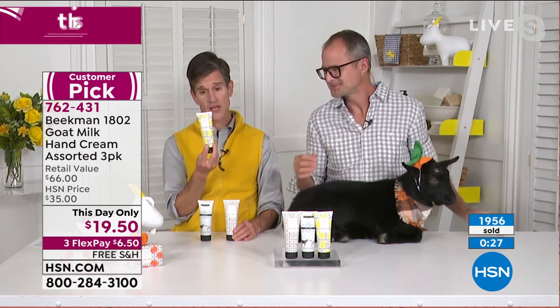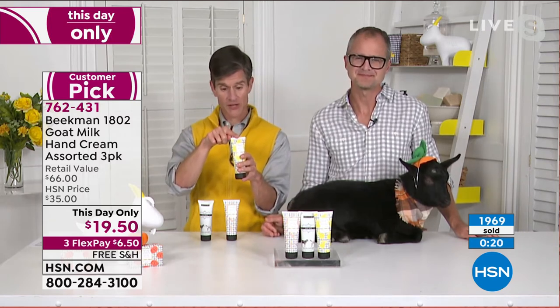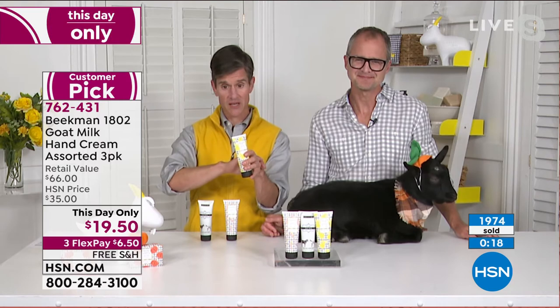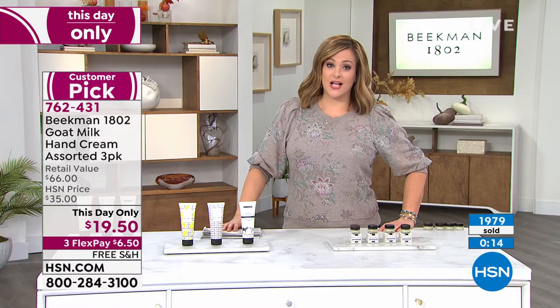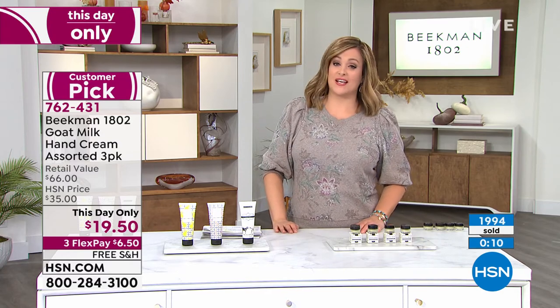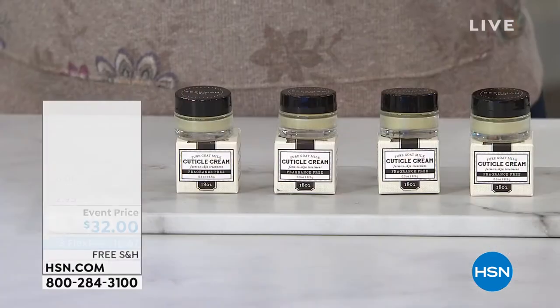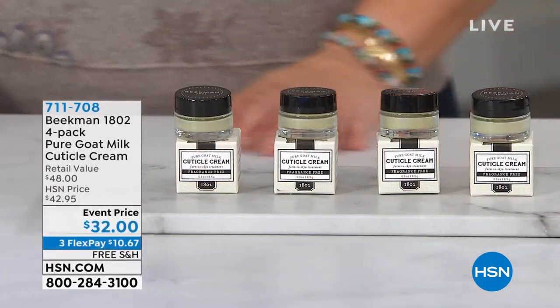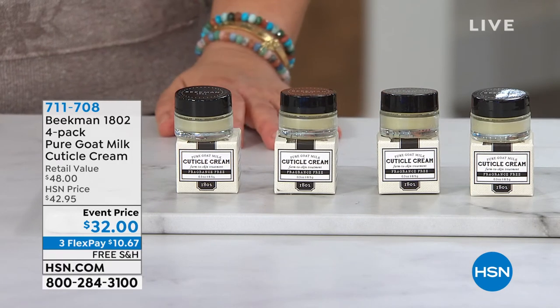The American Dermatological Society has said that after every use of hand sanitizer, as soon as it dries, you need to use a hand moisturizer to re-nourish the skin after every hand sanitizer you use. I was just at the dermatologist because I got serious issues on my hands, and that's exactly what she said: 'Please, you must be restoring that moisture mantle.' Your hands will thank you for it. And all free shipping and handling.